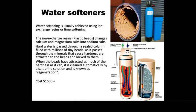Over time, that will clog up effectively and the thing will need to be cleaned. So it does that automatically. It's got a controller. It does a backwash with a salt saline water solution. They call it a brine tank. So that cleans all those mineral deposits off those little beads without losing the beads, and that just dumps to waste. Over time, the salt bucket has to be topped up, so it'll lose some of the salt each time, but most of it goes back in, and they just top it up with water, and it's reused again. So there's some ongoing cost to it.